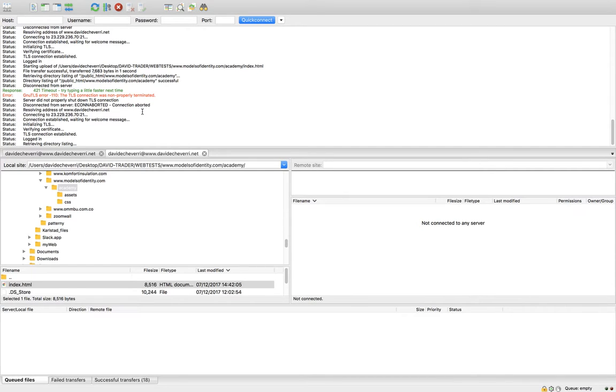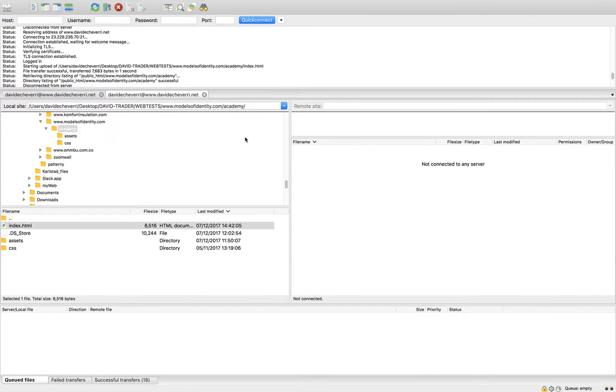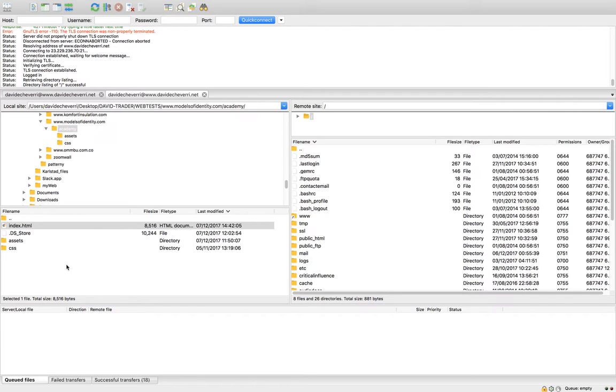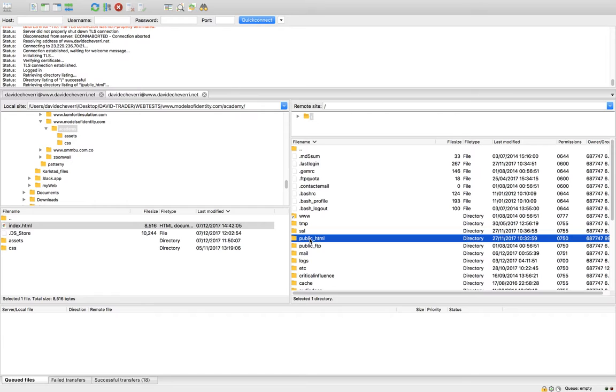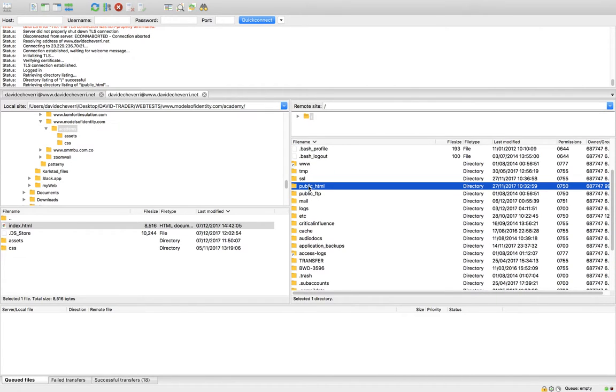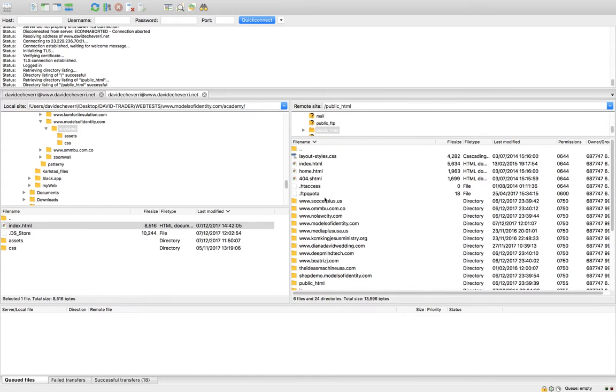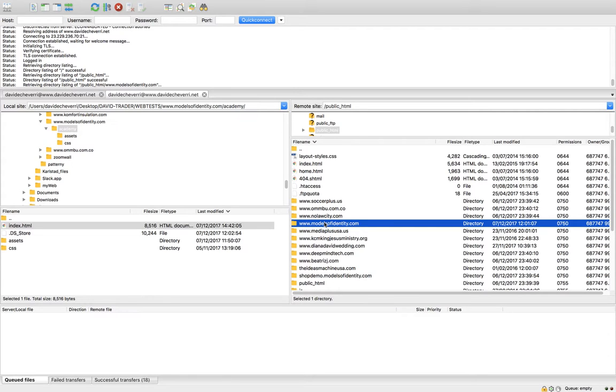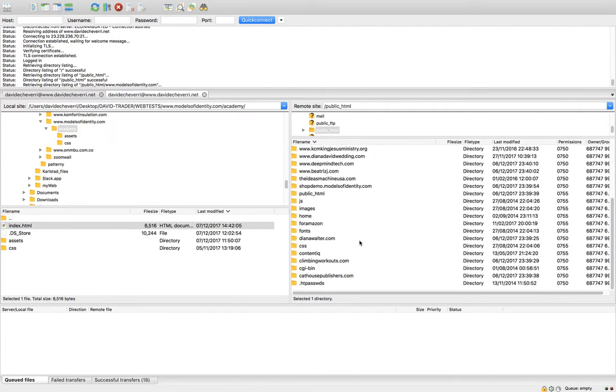It's a little bit slow, but there you go, because I'm uploading some YouTube videos, that's why. Anyways, I'm going to go to my domain. So I will go to public HTML. It's typically where you have your domains, if you are using GoDaddy, something like that. Here I have my subdomain, modelsofidentity.com. I'm just going to get inside the domain. And I have many other files and sites, and why not?